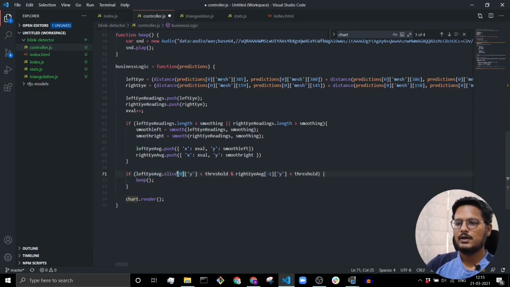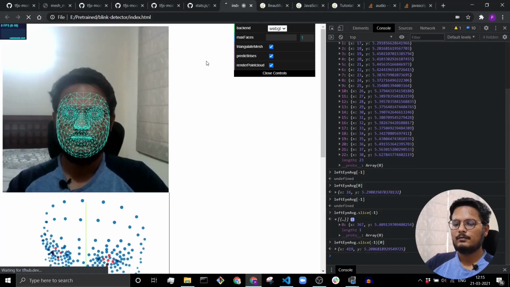Say dot slice -1. Okay, let's see how this turns out.